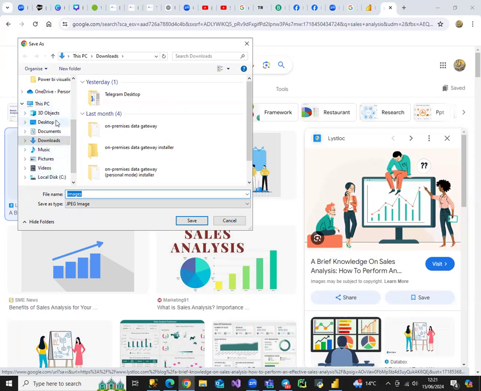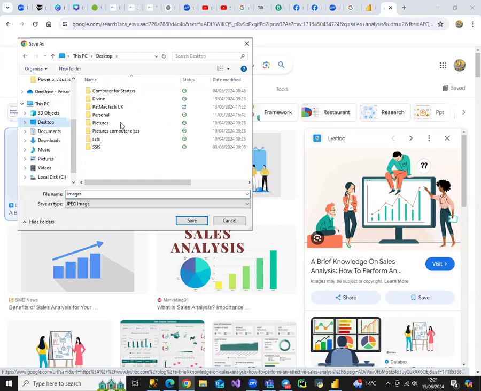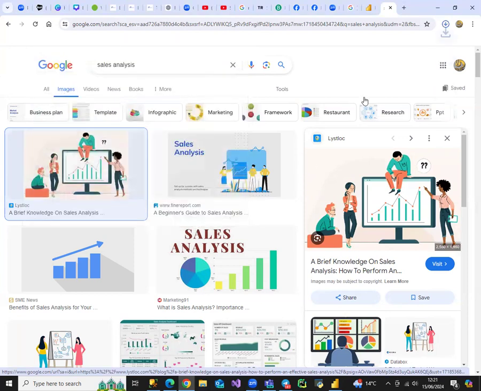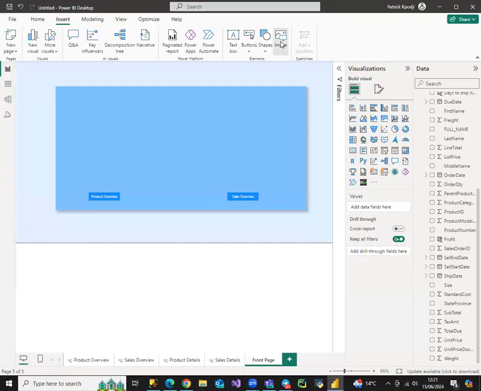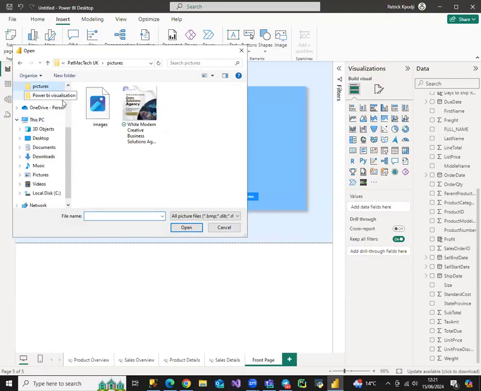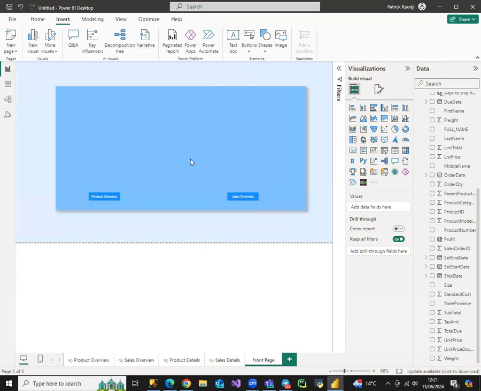All right, so if we come here, let's find a way to save it. So we come here, let's save it in pictures. So this is a JPEG image. Let's go back. Let's go to images and then go to pictures. Have this one.